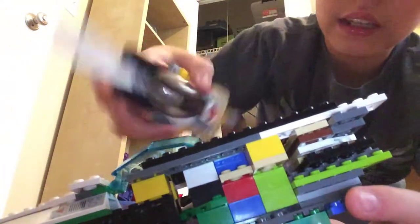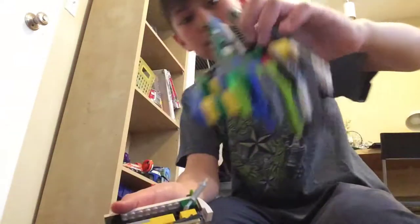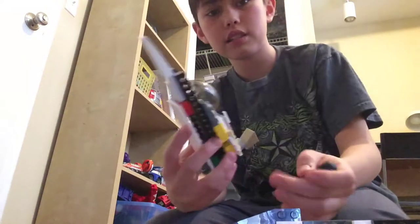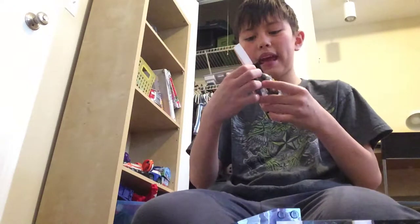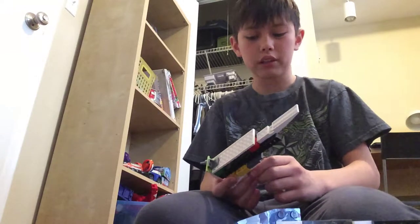So here are my two Lego guns. This big one is much harder to reload but has more power and more accuracy. The small one is easier to reload — you can just do this and you're pretty much good — but it's not as accurate or powerful. It does sting though; it gave me a little red bruise. The big one I like to carry around and it's easy to wield.